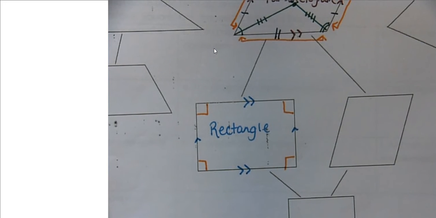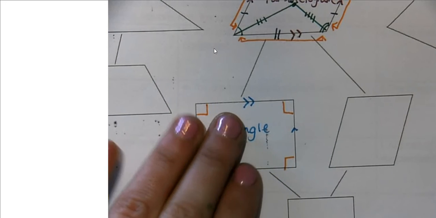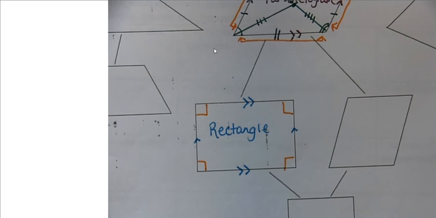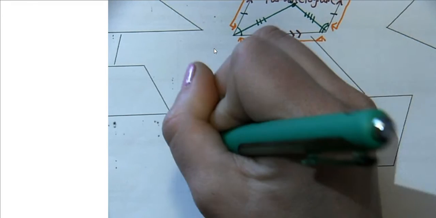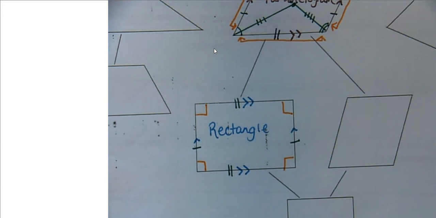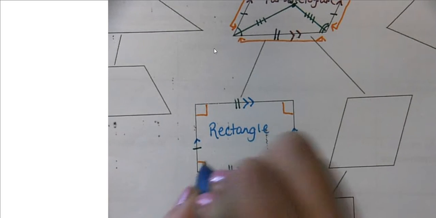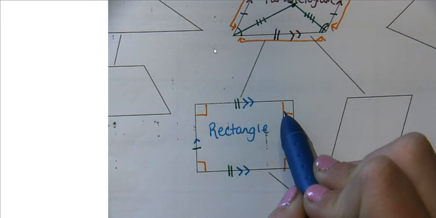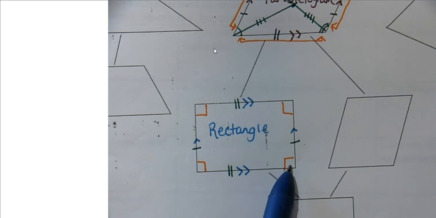So as a result of this being a parallelogram with 4 right angles, there ends up being some special properties that come from it. First of all, the first thing that I have is that opposite sides are congruent. The only time when they are all congruent is if it's a square. So we'll talk about sometimes and always in just a minute. So opposite sides are congruent. The next thing I want you to note is that opposite angles are congruent. 90 and 90, they are equal to each other. 90 and 90, they are equal to each other.